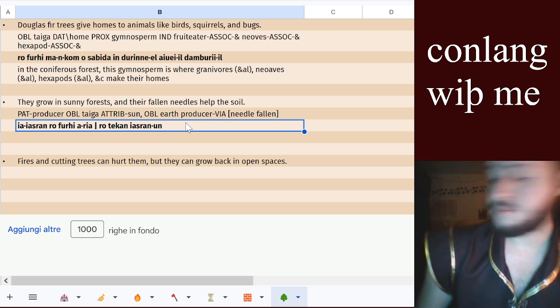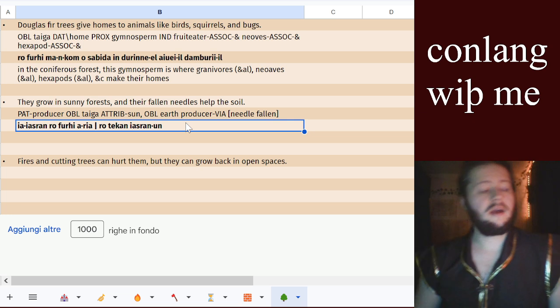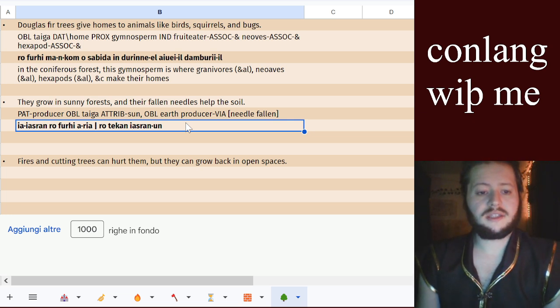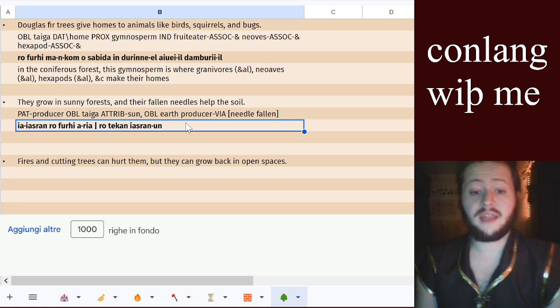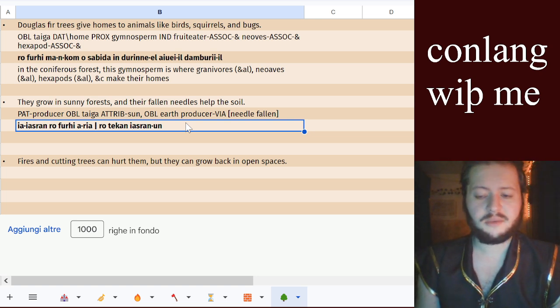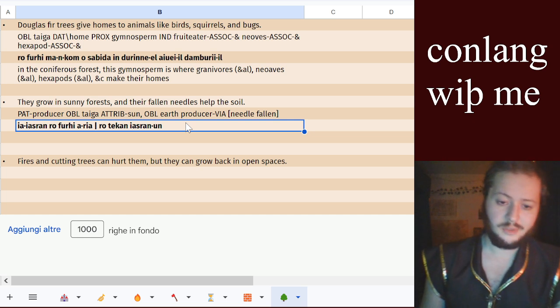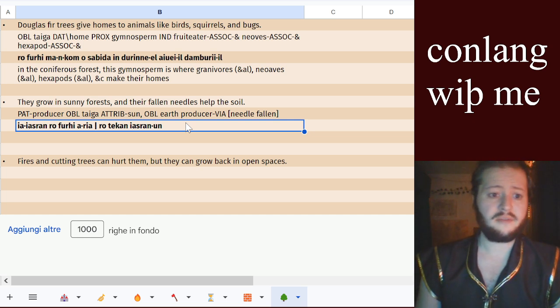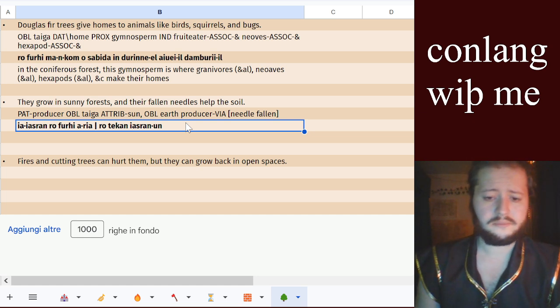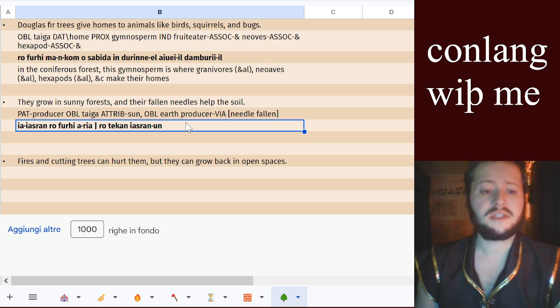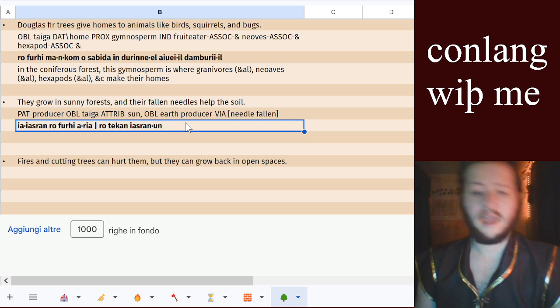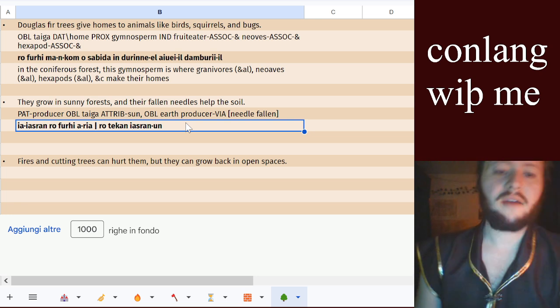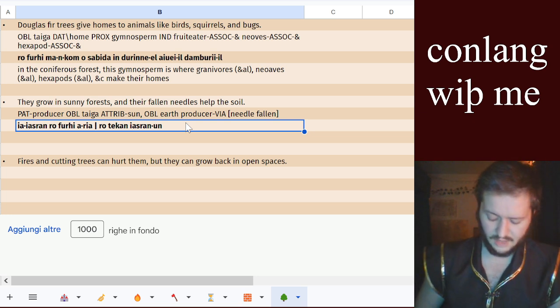I'd love to get feedback from ecologists and botanists. It would be really fun to collab with someone who's more knowledgeable than I am on these topics, because I'm not super knowledgeable. I'm trying to learn some more, but I'm also trying to keep it very simple, because my goal is not for this to be encyclopedically accurate ecological language. It's just sort of vibes. Like the vibes of the ecology are what I'm trying to express as I'm learning.